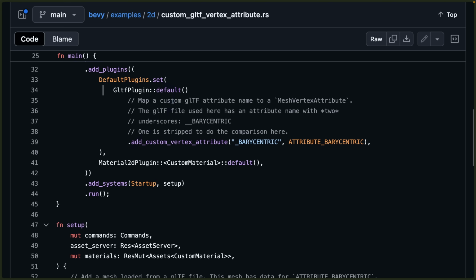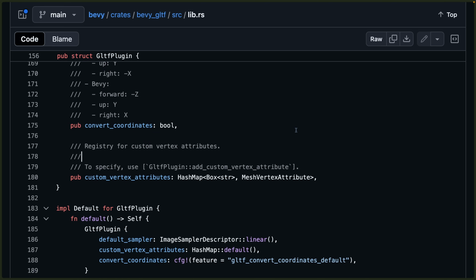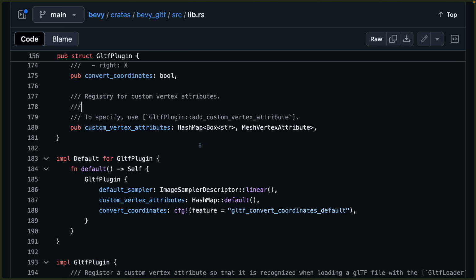So you get the GlTF plugin and you add this custom vertex attribute. In this case, it's barycentric. In the other example, it was blend color. But this is how you get custom data associated with your vertices, and you get access to that in your shaders to do whatever you want with it, right? So you don't necessarily want to use vertex color because that impacts the color if you're using standard material, for example. But if you want to do a standard material extension and you want to paint some data onto those vertices inside of Blender, you can totally do that and use a custom vertex attribute. And that's what these are. These are the custom vertex attribute definitions.